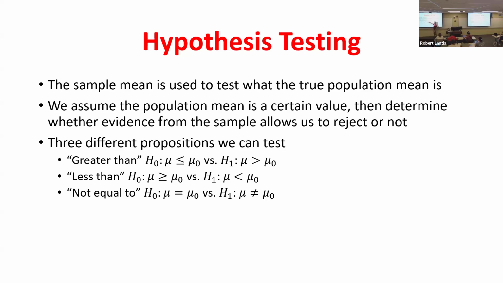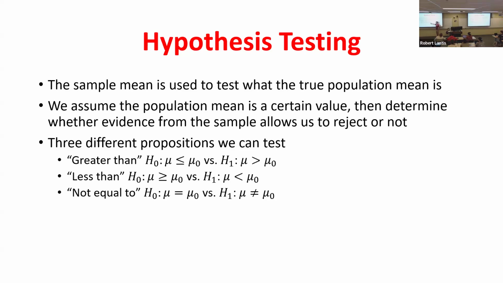Whenever our alternative hypothesis is that we want to test whether or not it's above that value, whatever I want to try to find, I'm always going to stack the deck against myself. So if I want to know if the true population mean is above a specific value, I assume it's less than or equal to that. And then I go out and collect data and see, can I find evidence that goes against that null hypothesis enough that I can reject it? If I want to know if the true population mean is less than a certain value, I assume the opposite is true, that it's greater than or equal to that value. I go out and try to find data to see if it goes against that enough where I can reject it.